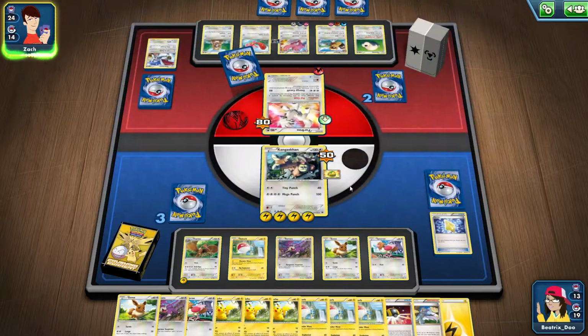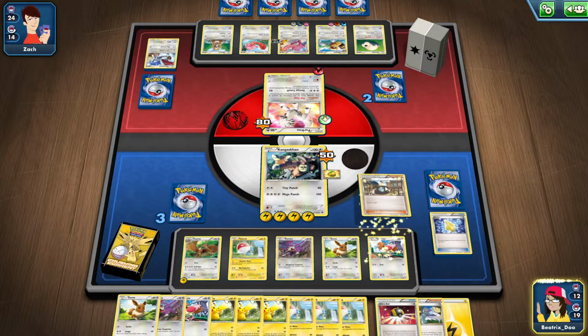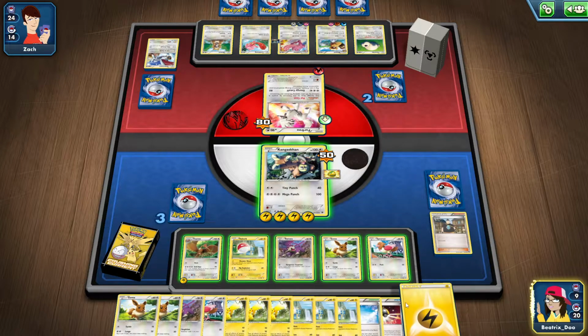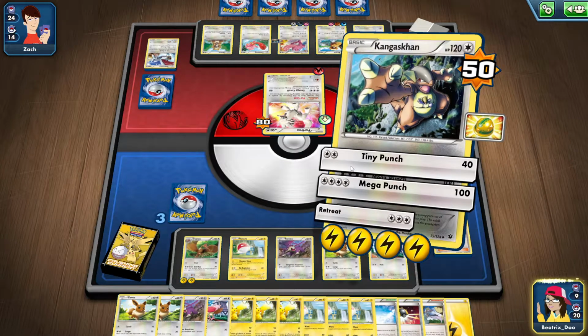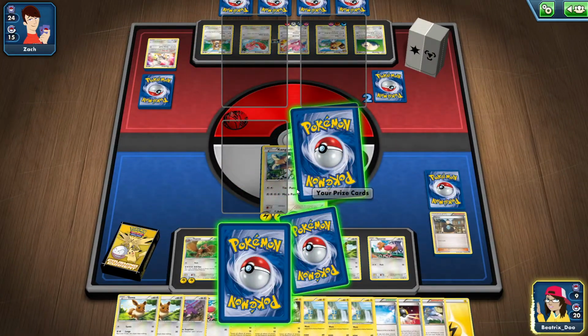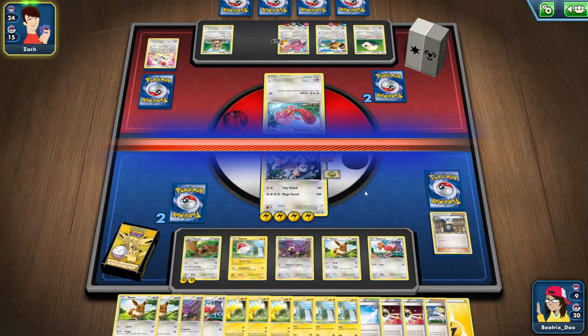Damage decreased. Okay. Draw three cards. Need to be careful what I do. Oh, it takes four like the Mega Punch did. Come on. We might actually be able to win this one. I don't know. I really don't. Got 9 cards, they've got 23. We gotta be careful what we're doing here.